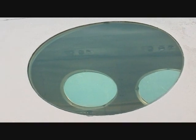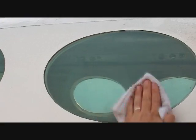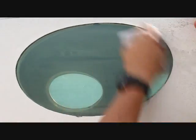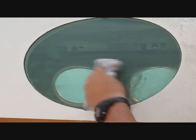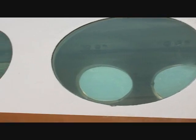If I were a plane owner, I'd certainly give that a try before I went out and spent $50,000, but that's up to you. We're now going to get the outside of this window, and these go relatively quickly. These are acrylic windows. We're putting on a water-based, non-abrasive acrylic polish, so it's almost a natural fit for these particular pieces. Very, very compatible product. It will not remove deep scratches, but it certainly will restore the surface back to its original shape.